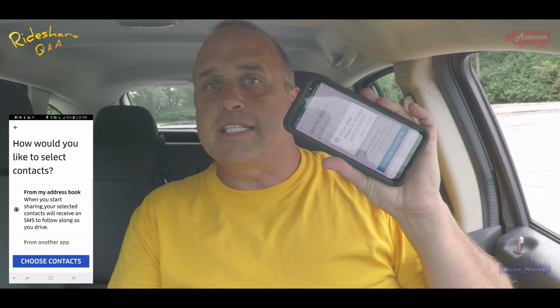Now it wants to access your contact list on your phone. I personally do not do any of this, so I'm going to back out of it. Basically, if it says no, you can enter their mobile number for each person separately. That way it will share it.